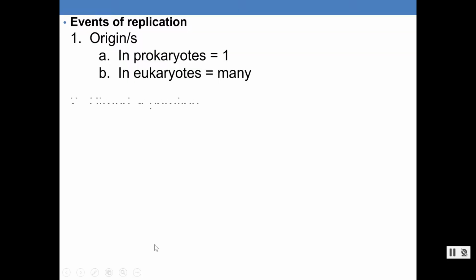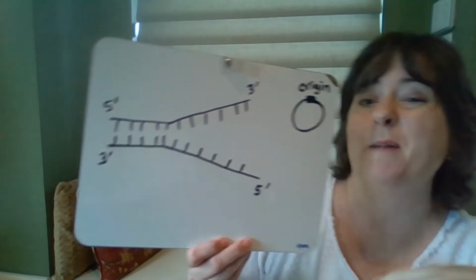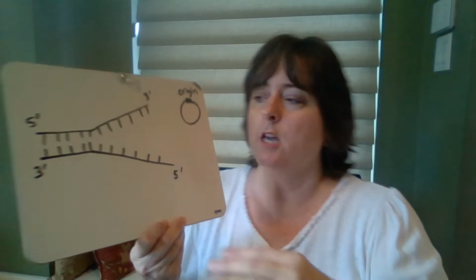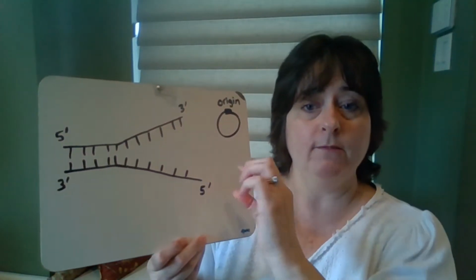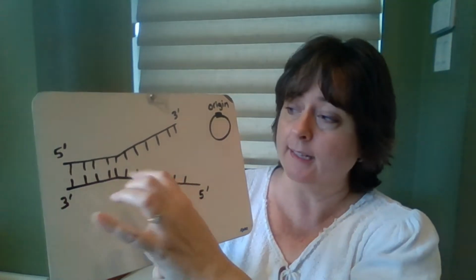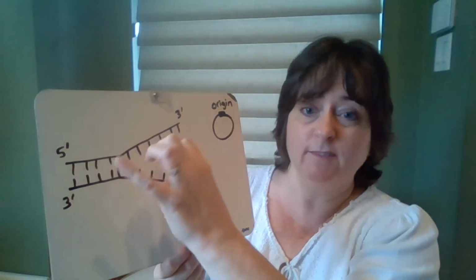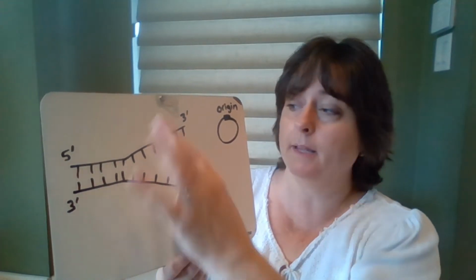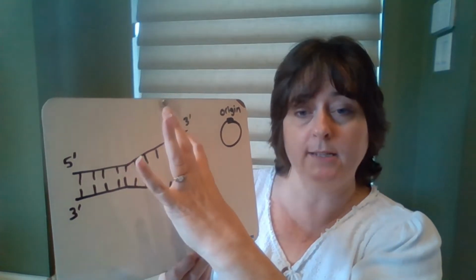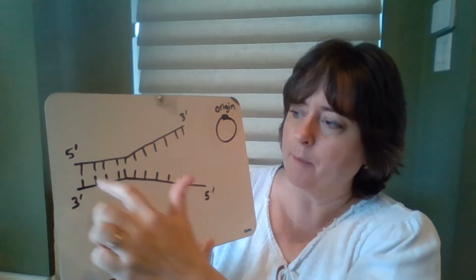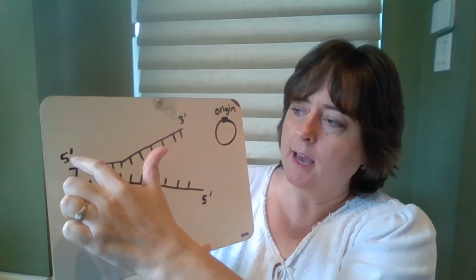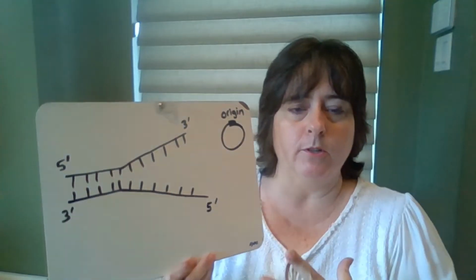Back to your PowerPoint, one origin for prokaryotics. The next thing that has to happen is a process called strand separation. I think I'm going to go back to my whiteboard, and then we'll come back and fill that in. So here is my shorthand version of my double helix, and we can see that the first thing that needs to happen, and you saw that in the template concept, is we need to separate these two strands. How does that happen? So I've got my nucleotides labeled. I've got 5' 3' labeled correctly.